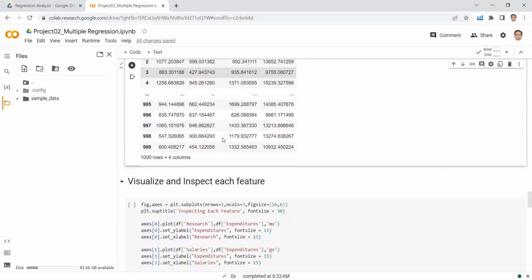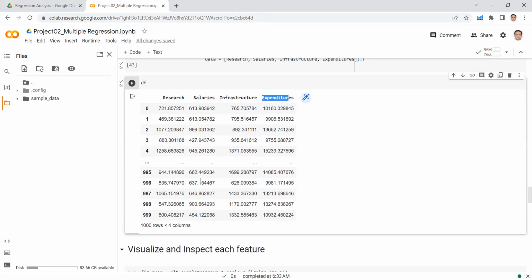Now let's visualize and inspect each feature. What is the purpose of this visualization and inspection? Basically, we want to see which feature has high influence on the expenditure, whether expenditure depends more on salaries, research, or infrastructure.